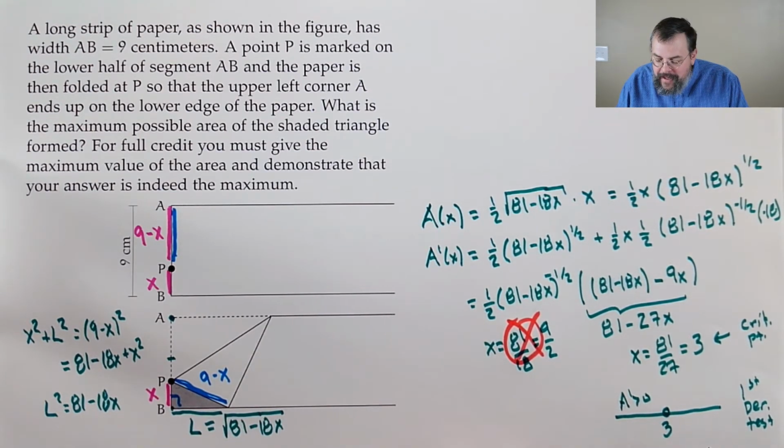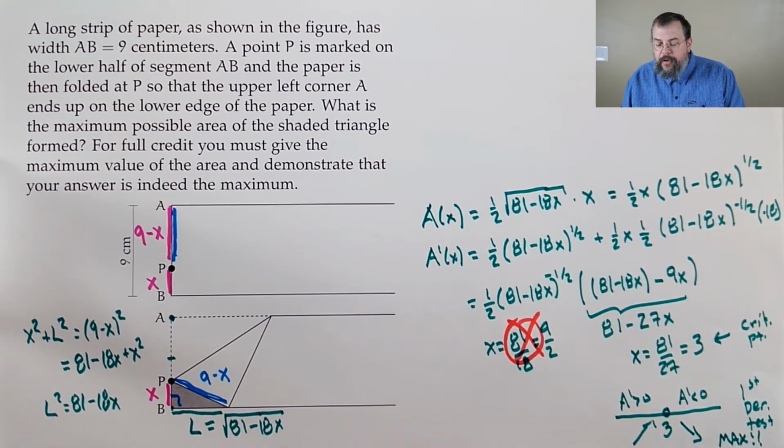Okay. Now if we plug in 4, okay, positive. 81 subtract 72 is 9. Okay, that's going to be positive. 81 subtract 108 is negative. So the whole thing combined is negative. So we're going up, and then we're going down. So this says this is a max. Good. So we've now shown it is a max.